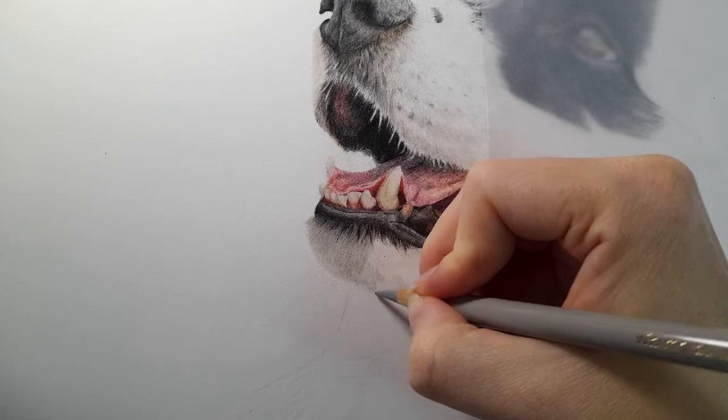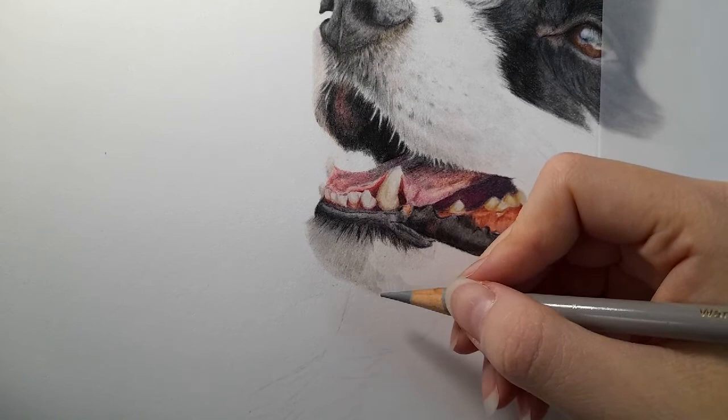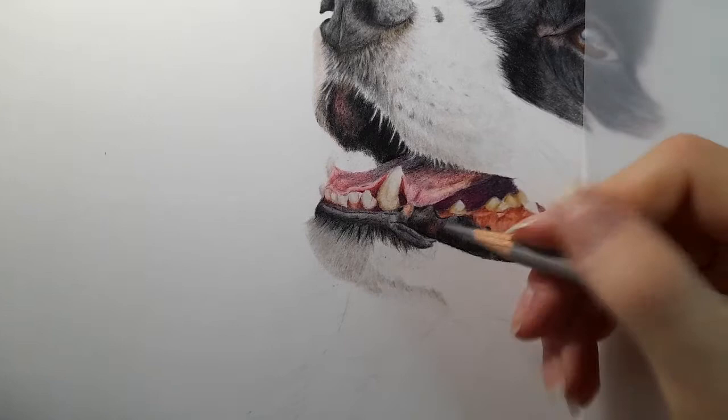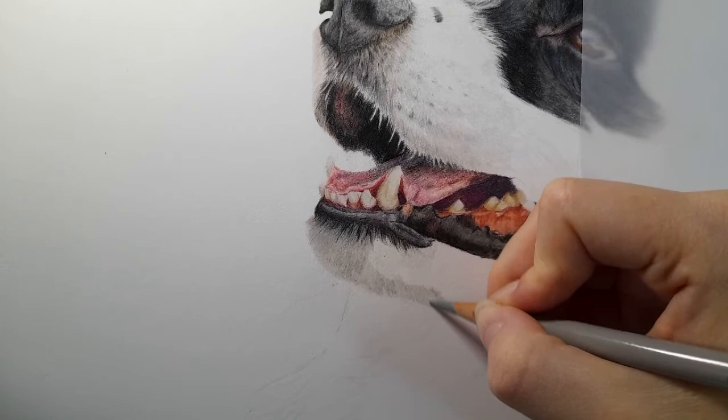So you can see how dark we're going already. Even though this is going to be white fur, we've gone pretty dark already. But it will all make sense. So I'm going to bring this Warm Grey 3 along the bottom of this chin. And this is going to be our shadow. And this will look really dark for now. But once we start bringing in the highlights along here, it's all going to balance out. So it's all about trusting the process. I know at the moment it looks really dark. Trust the process. We're going to get lighter. And that's just by manipulating the colours.